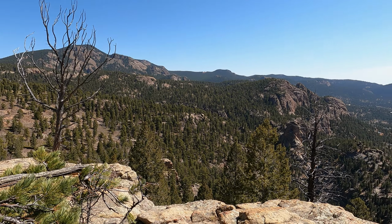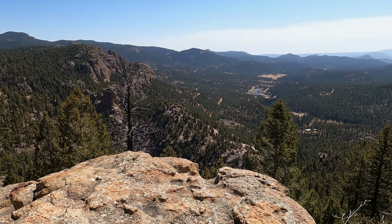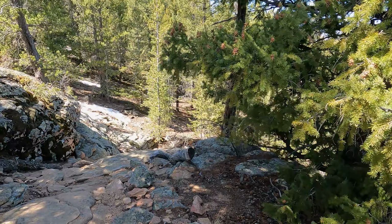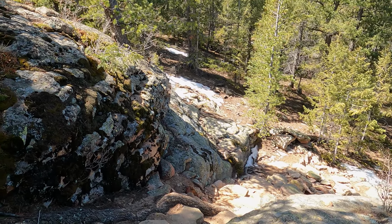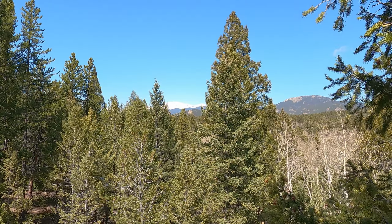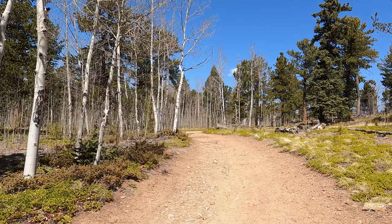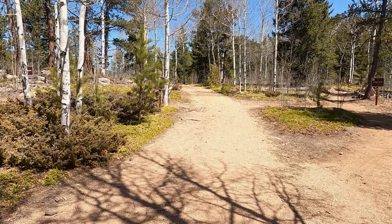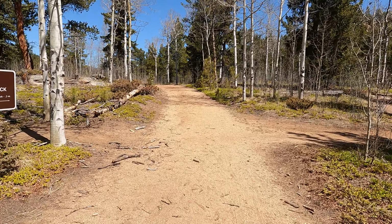The wind is starting to increase up here, so let's head over to the base of the falls, over to Chimney Rock, and see what we can see over there. Still looking for that place to have lunch. Being out here with no pre-planned anything other than just coming out here and relaxing and enjoying this, you can change your mind at any given time.